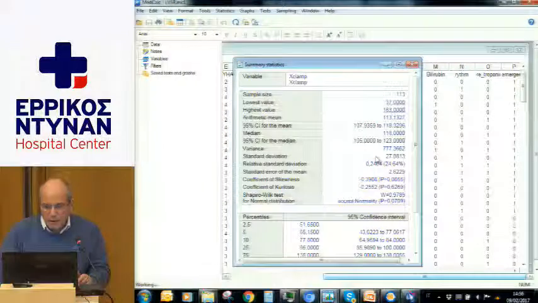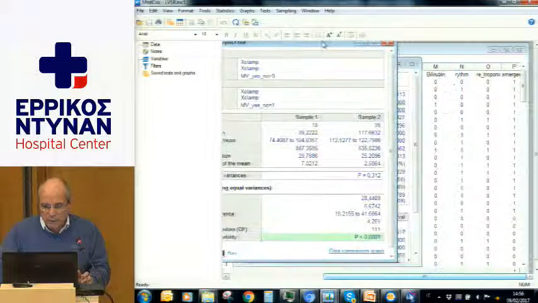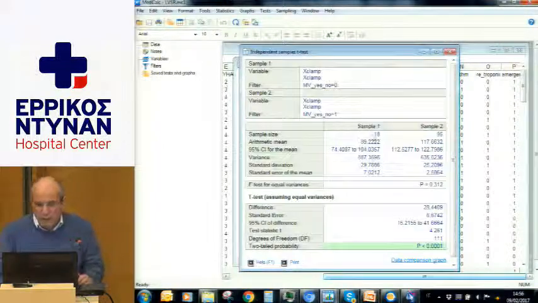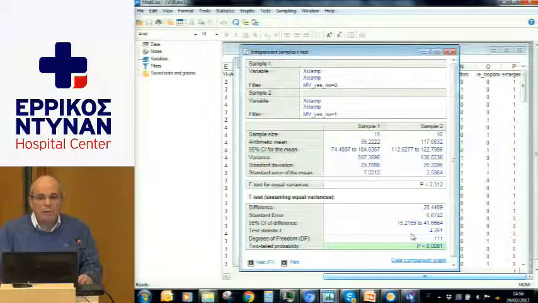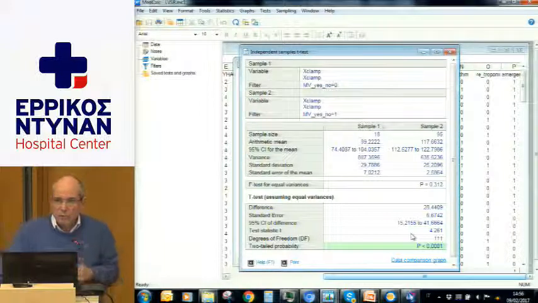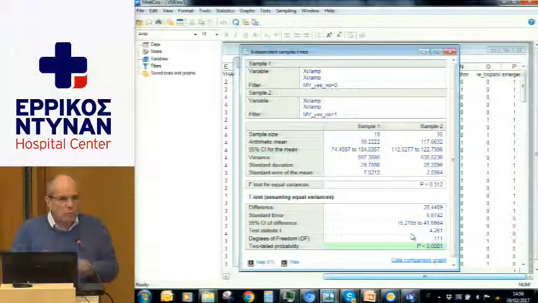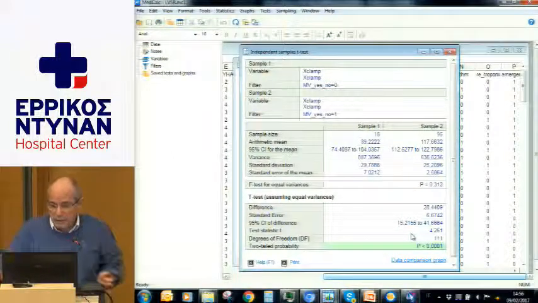In this case, you find directly the result. The result is the following. You have 89 in one group, 117 or 118 in the other group, 89 plus minus 30, and 118 plus minus 25. And this is statistically significant. So basically, you already reached your goal. You know that there is a difference, and you use this to do a table or to think what you are going for in the next step.